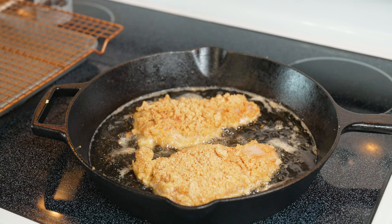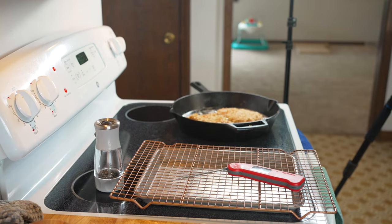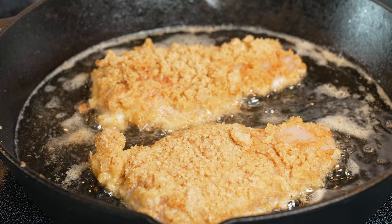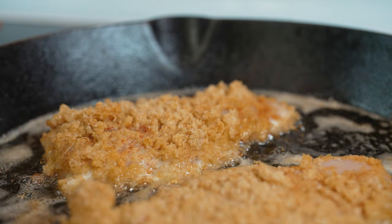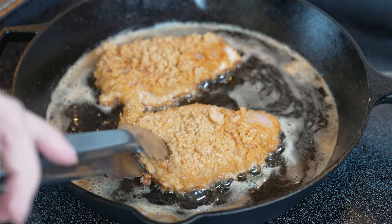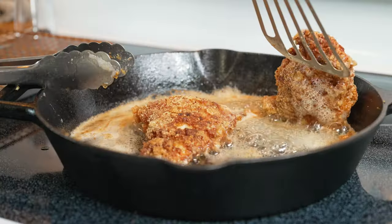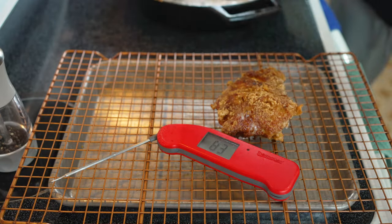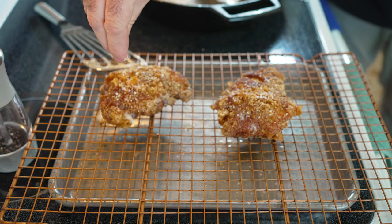And now the easy part — we just let it fry up. You don't want your chicken breast to be huge. If they are huge, put them in a plastic bag and hammer them down. Use a wine bottle, a beer bottle, a hammer, whatever — just flatten them out, or simply cut them in half the long way. It already smells phenomenal. Pork rind fried chicken. Let's give them a turn — it's been about four minutes. Carefully out of the oil, set it on our rack to rest. Give it a little seasoning on top, and we're good to go.